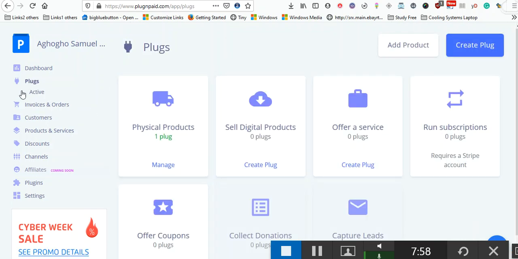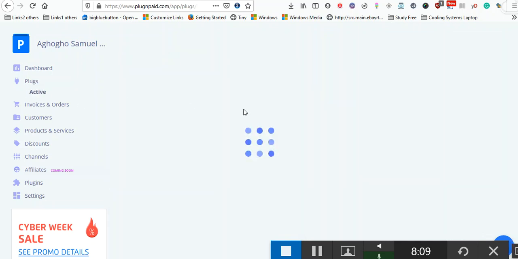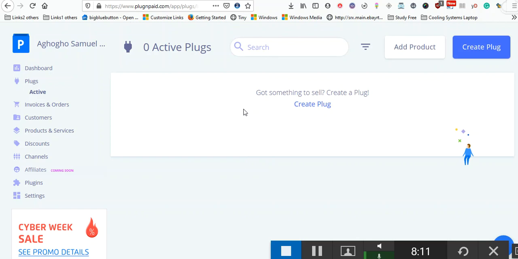So we can create as many different types of products. We can create products for digital items, service items, coupons, and physical products. So where does Showbie come into the picture here? How can I take advantage of Showbie and use Instagram to be able to promote this service? That's the next video I'm going to create now.